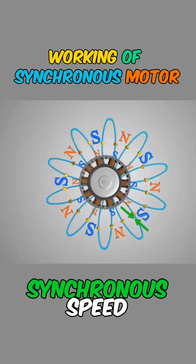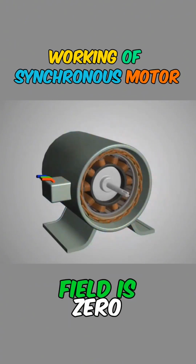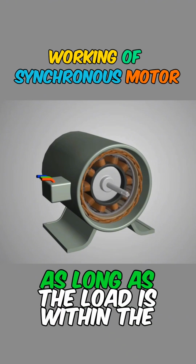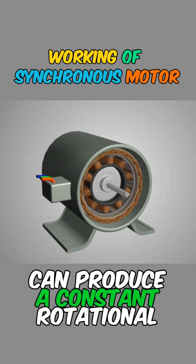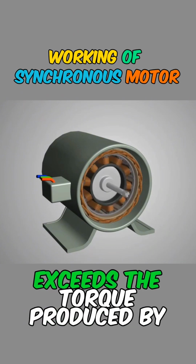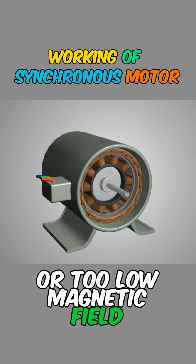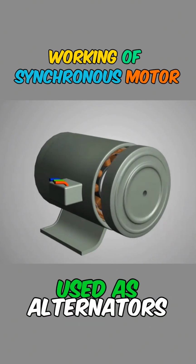When the rotor rotates at synchronous speed, the relative motion between the squirrel cage and the rotating magnetic field is zero. This means the force and current on the squirrel cage bars are zero, thus achieving synchronous operation. As long as the load is within the motor's capability, the synchronous motor can produce a constant rotational speed regardless of the motor load. If the external torque load exceeds the torque produced by the motor, it will lose synchronization and stop. Too low an operating power supply voltage or too low a magnetic field voltage will also cause the motor to lose synchronization. Synchronous motors can also be used as alternators.